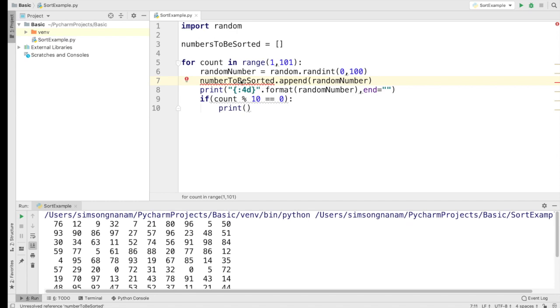Let me correct that, numbers to be sorted, right? So all you did is you say that array and then do an append and add that random number, and that will store the random numbers.